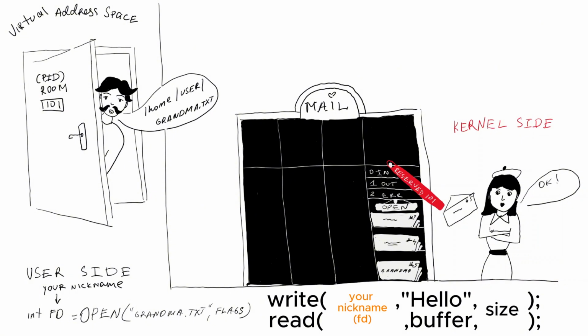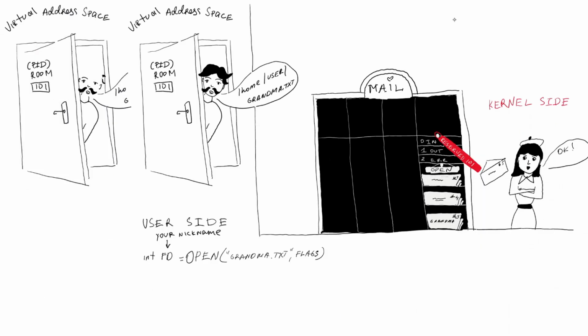You say, hey, why bother with all this? Well, you and your mother, aka another process with a different PID number, can write to the same grandma letter at once. Just make sure to synchronize with her. She will have her own mailbox, and the clerk may give her a completely different number for that letter. But it also can be the same. It won't affect you because you have your own mailbox.